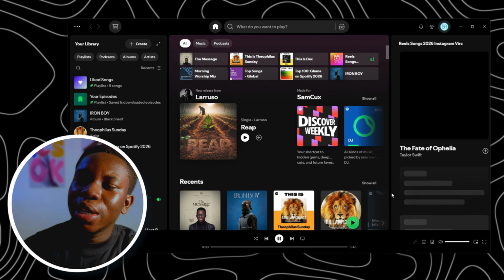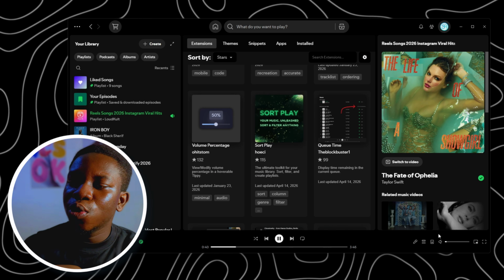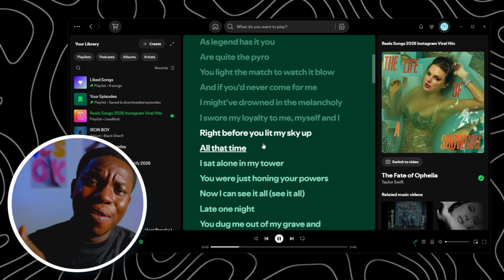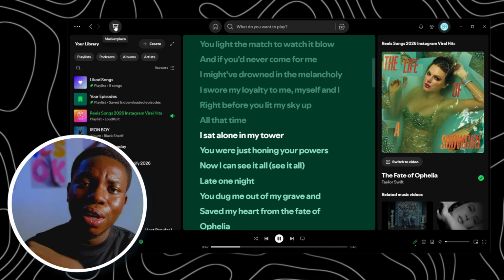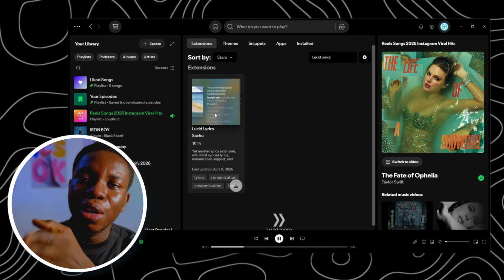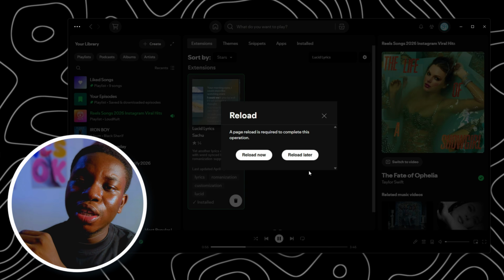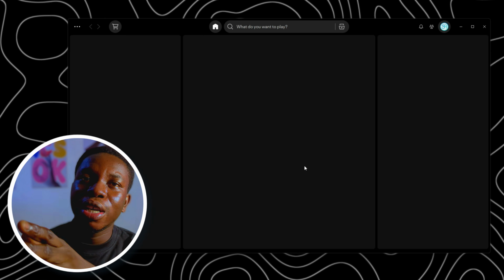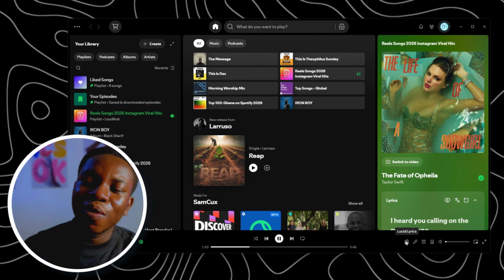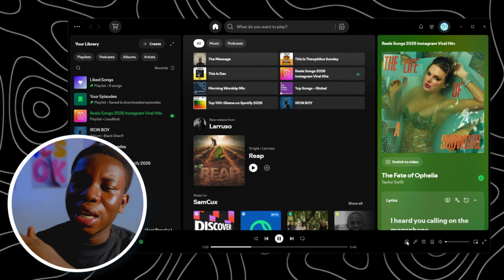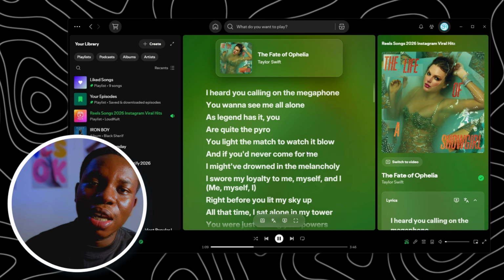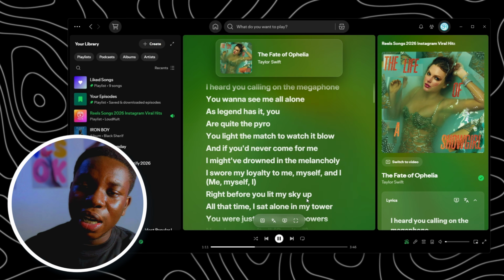With this, it's going to give you nice lyrics which are very professional, more than this, but I found this one to be a little broken. What you can do over here is search for my favorite one, which is called Lucid Lyrics, and this is beautiful. You can just click on reload now, and any music that you play is going to have this button over here, which is the Lucid Lyrics, and when I click on it, you are going to see this beautiful lyrics which has replaced the default one, and this is pretty nice.